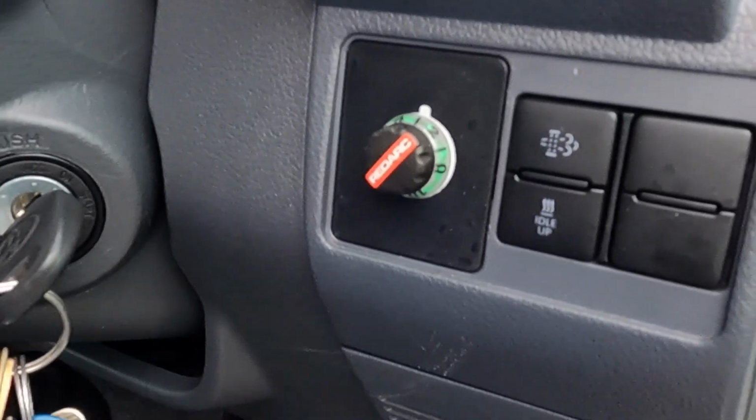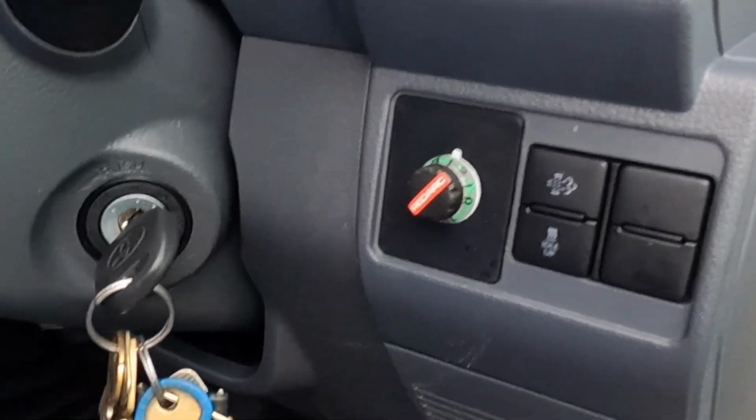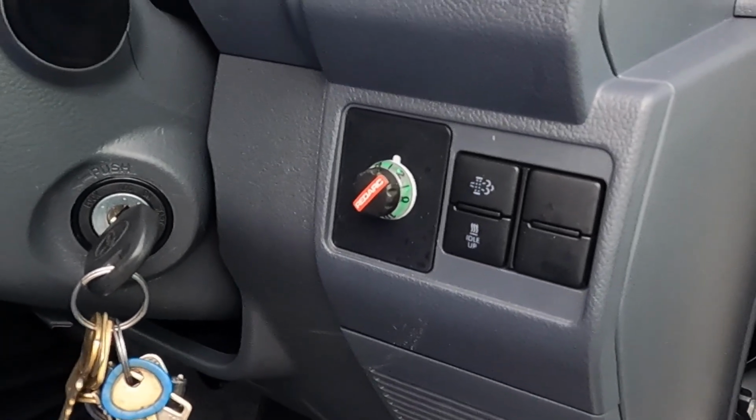And it will remember the setting that you're on each time you unhook and rehook. So I don't have to do that every time. It'll come back on the green light if I choose so for next time we hook up.